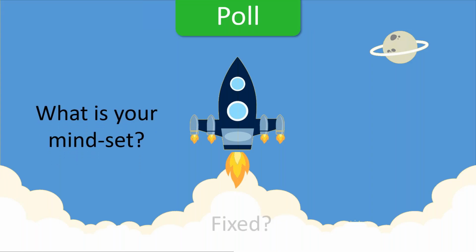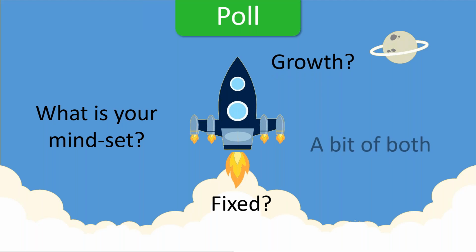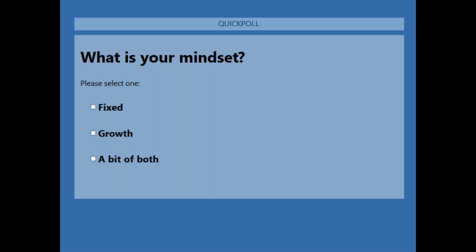So what I want to do is I want you to tell me what your mindset is. I'm going to do a quick poll. I'm going to launch it for you. It launches on the platform. It becomes a link. You can just click on it. It'll appear on your screen and you can just choose. I want to know, what is your mindset? Do you have a fixed mindset? Do you have a growth mindset? Or do you have maybe a bit of both? Quickly do that for me. If you can just click on any one of those 3, you can click on the screen. It is active.